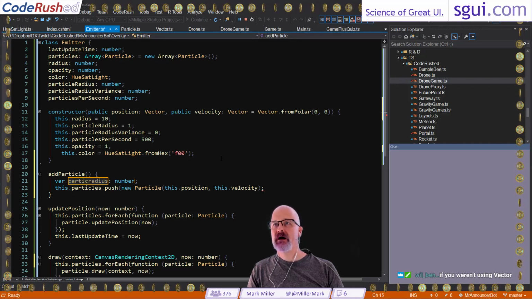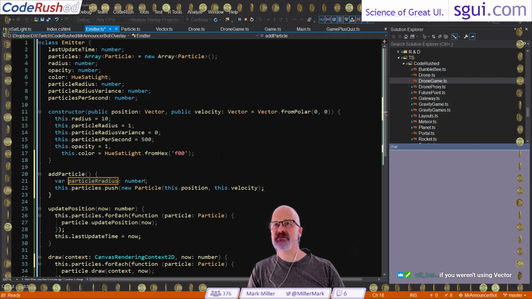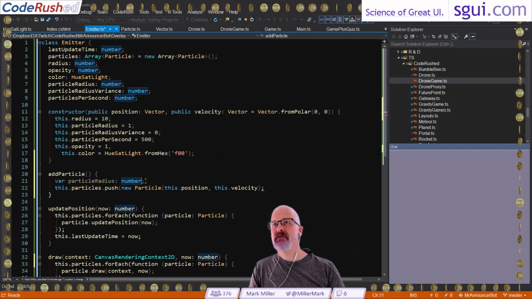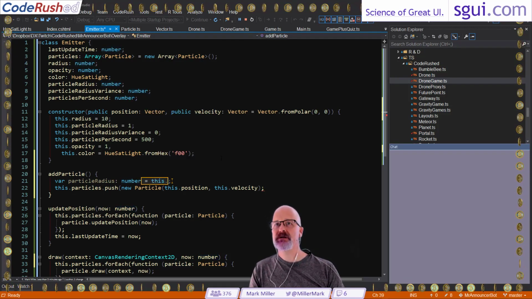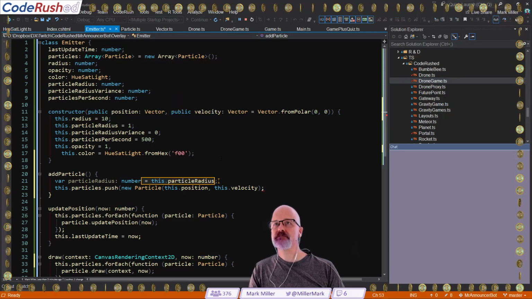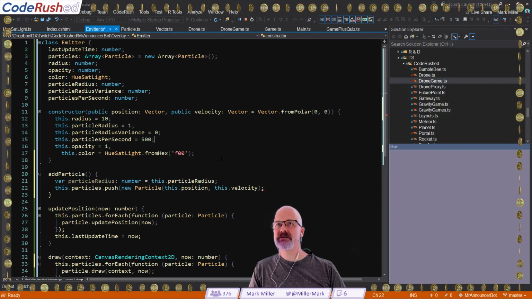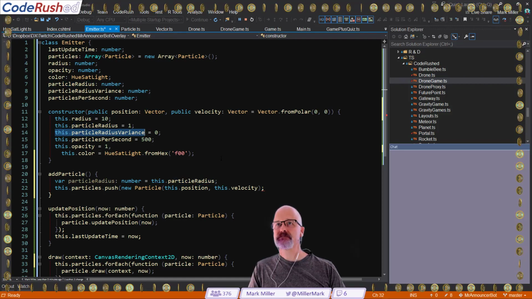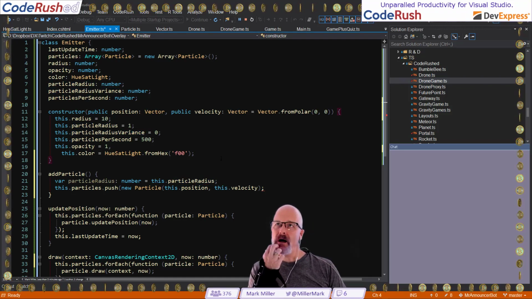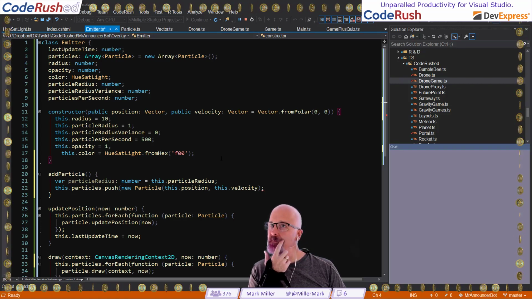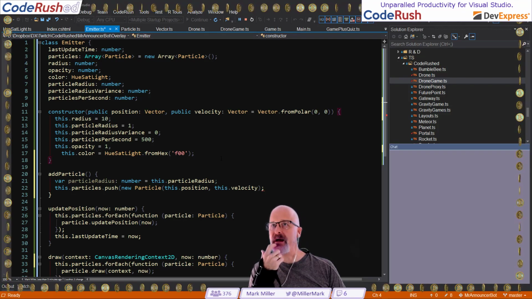Okay, hold on. Particle radius. So this is the new radius of the new particle we're going to create. That's going to be equal to this.particleRadius. Then we've got to figure out our variance to see how that impacts it.